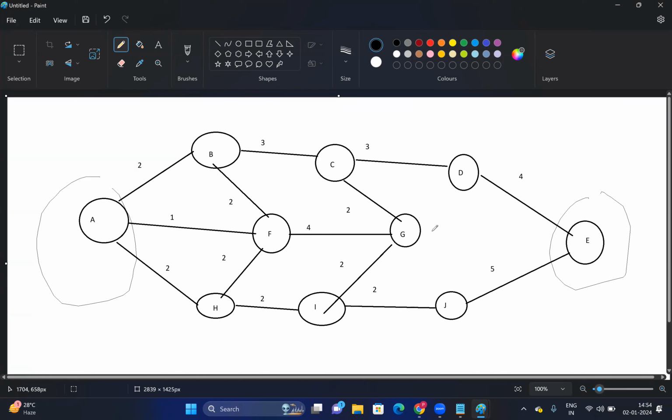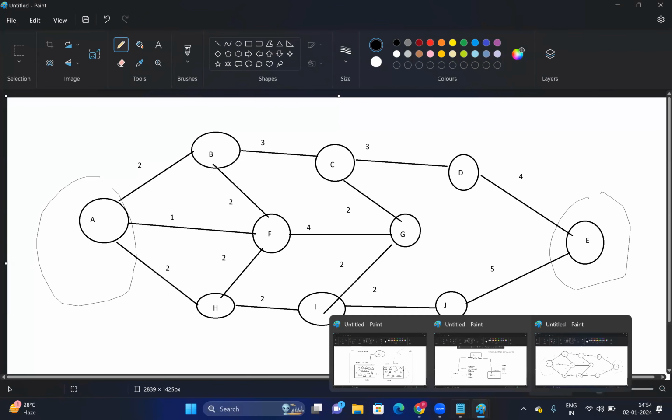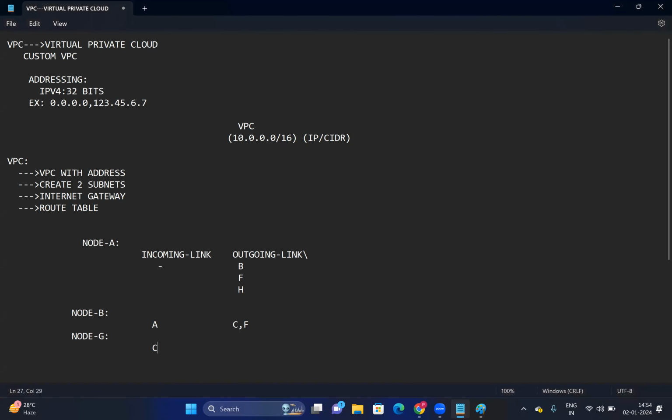C, F and I. Outgoing link, there is no outgoing link. So in this manner, we need to create the routing information between the different types of nodes. In order to create a VPC, we need to consider all these steps.